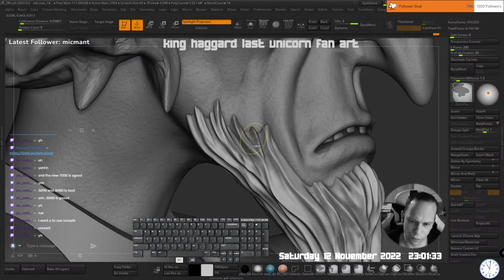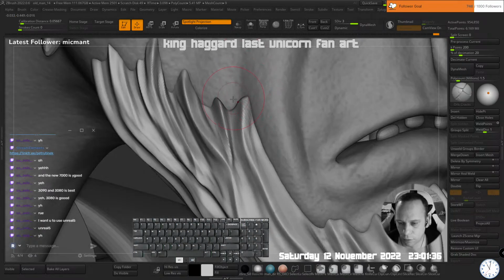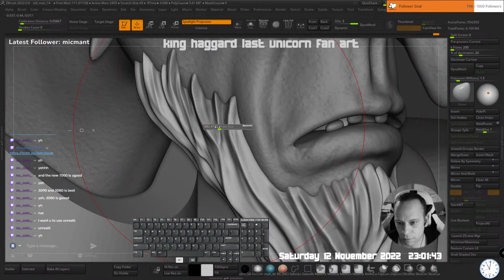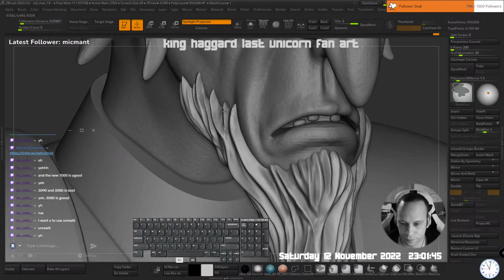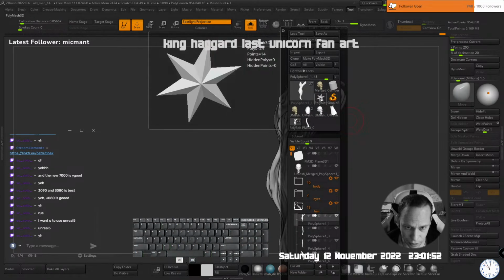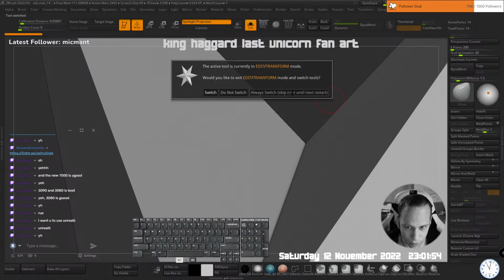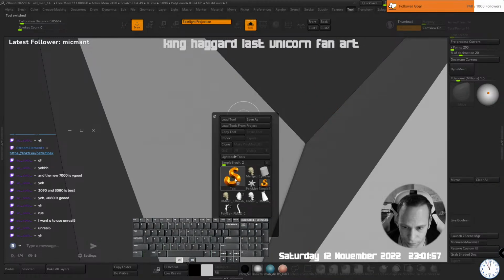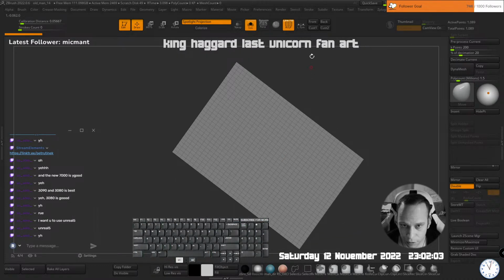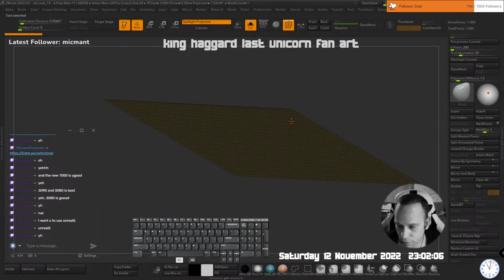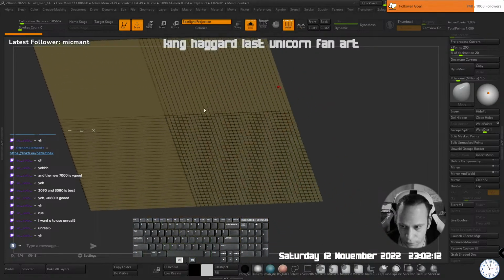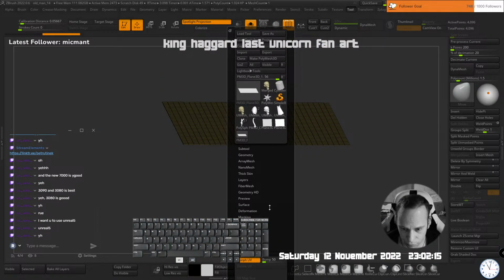I don't know if you know, but for baking there is an option to use cage baking. You could Google that, baking with cage. ZBrush works differently. If I create a plane, in ZBrush it works this way: you have a plane with a UV map.